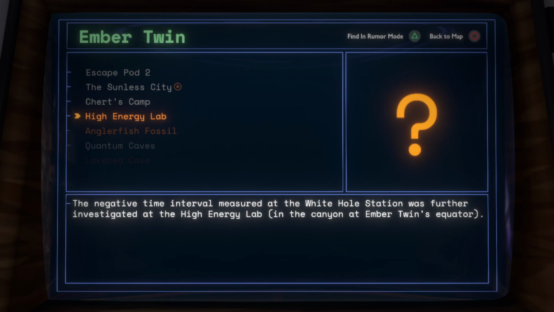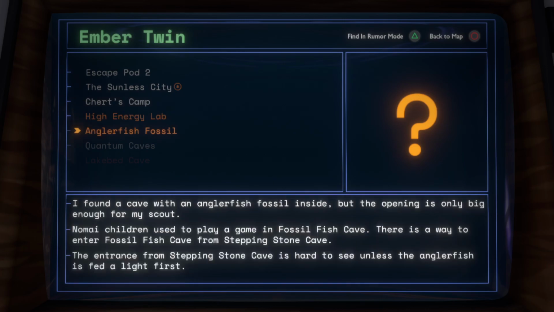This is what I was trying to find last night, but I never figured out where it was. I've seen this big fish fossil. I finally figured out last night where the side entrance was to get in there, and that you apparently have to fire a light into it or something, which I'm pretty sure is the little camera drone thing you got in this game.